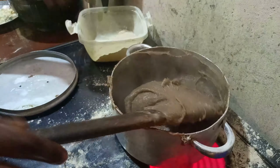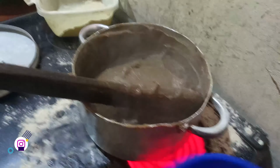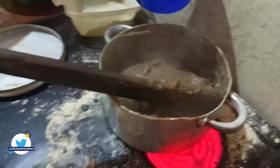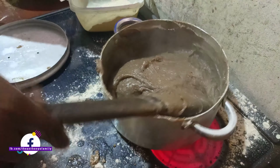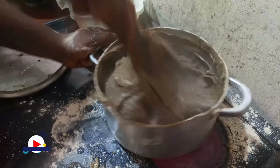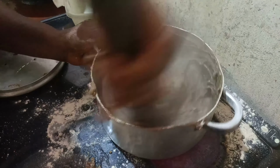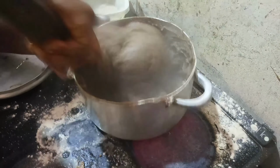Guys, my yam flour is okay. It's not too hard because I reserved some of the hot water in case the amala is too hard. I'll be putting a little bit of hot water, but mine is okay. You don't need water. I'll just cover it to cook very well.